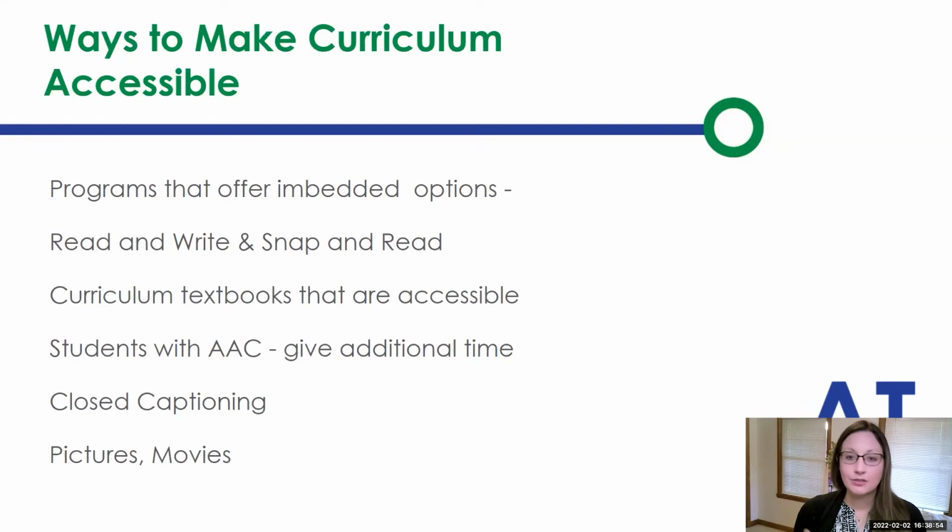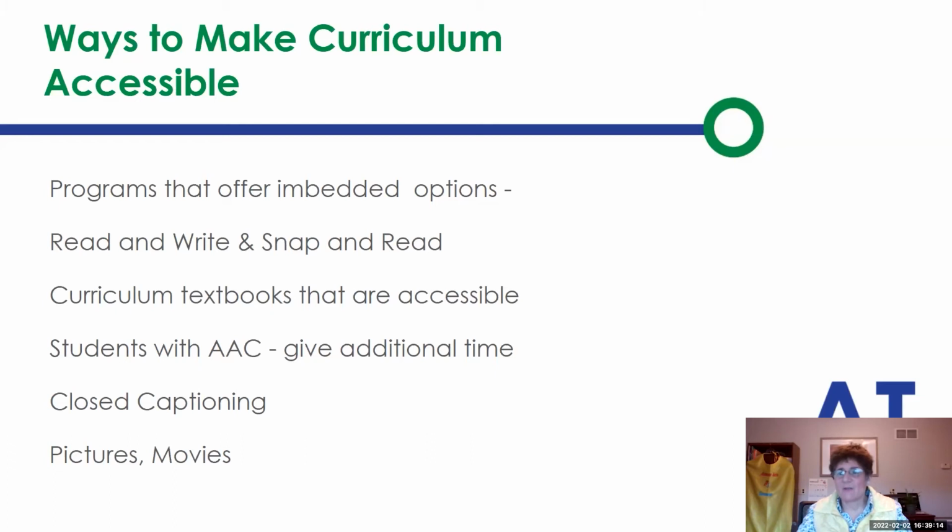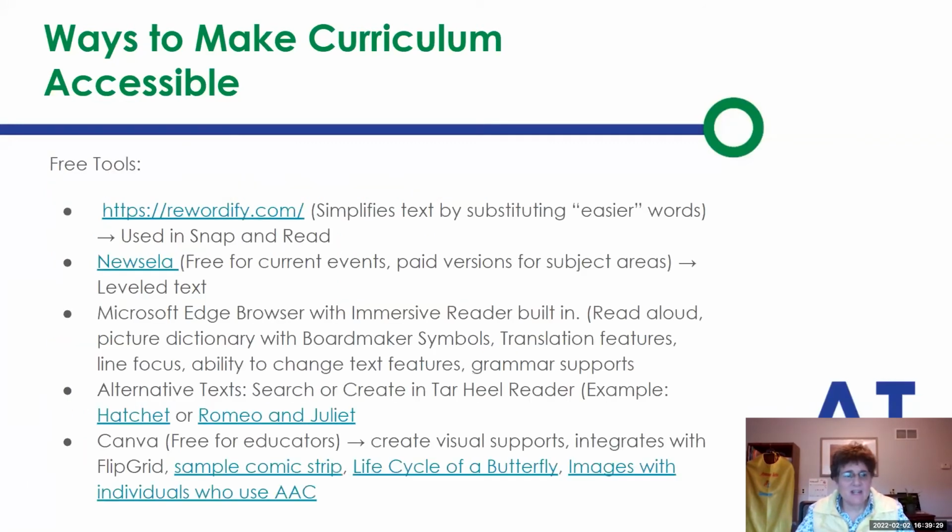But again, some kids can show a lot through project-based learning. They can show a lot through drawing. That variety of expression doesn't always have to be the traditional, I'm going to ask you a question and you raise your hand and answer. Even given emoticons or something like that, how do you feel about whatever? It gives another kid another way to do that, especially someone who's a poor speller. So take the barriers, figure out what these barriers are, take them off the table, and let's go on. So we'll go on to the next slide.